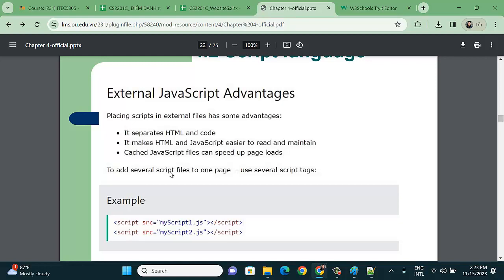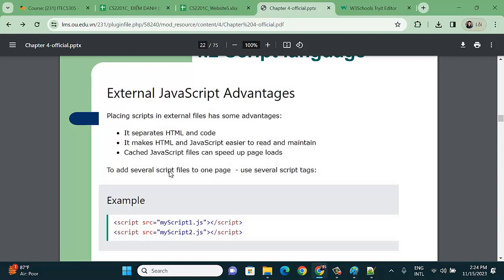Yeah, they say that is the advantage. Yes, it separates HTML and code. It's easy for maintenance, so coding and HTML. Because if you put everything together, it's very long, right? Really long. It's really hard to control because it's long. So it's better to take it out, and when you maintain, we just open this JavaScript file.